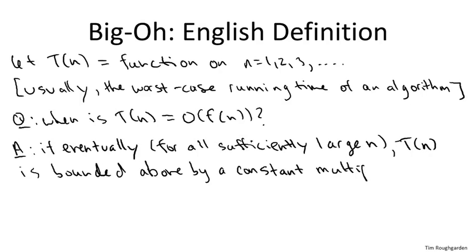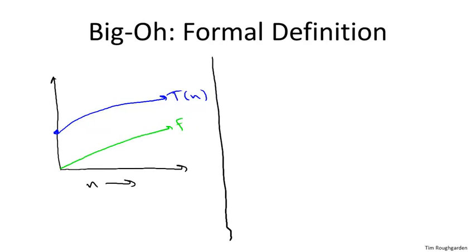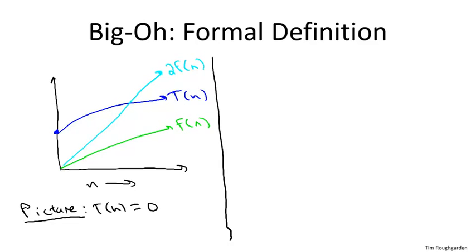Let's think about it in a couple other ways. Next I'm going to translate this English definition into a picture, and then I'll translate it into formal mathematics. So pictorially, you could imagine that perhaps we have T of n denoted by this blue function here, and perhaps f of n is denoted by this green function here, which lies below T of n. But when we double f of n, we get a function that eventually crosses T of n and forevermore is larger than it. So in this event, we would say that T of n indeed is big O of f of n. The reason being that for all sufficiently large n, once we go far enough out right on this graph, a constant multiple times f of n, twice f of n, is an upper bound on T of n.